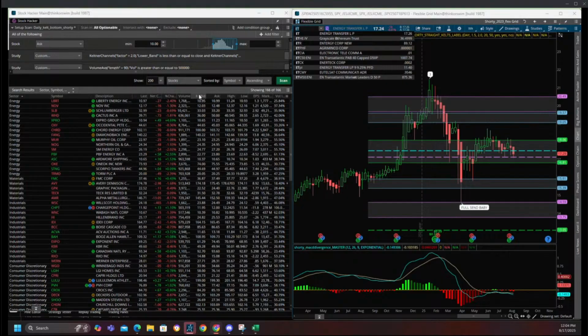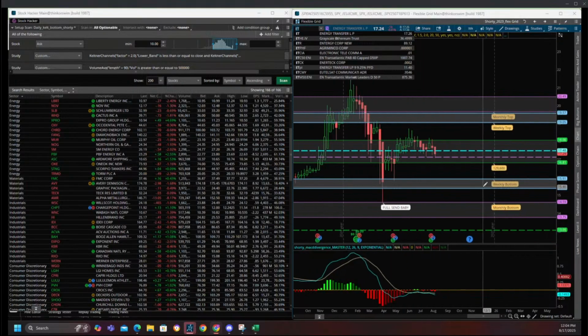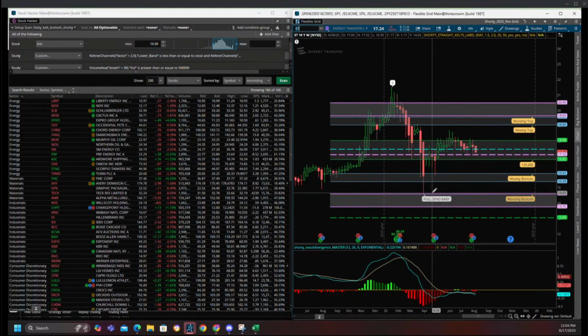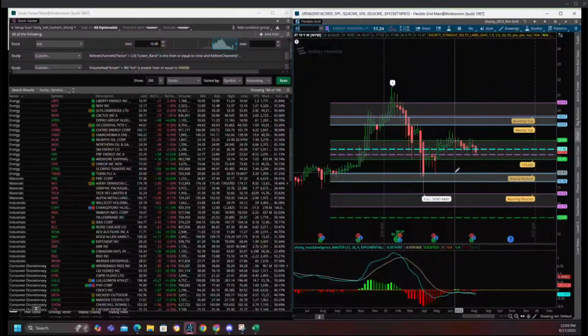So this one, I wouldn't necessarily buy it here just because we're in a quarterly cloud. If it comes down to about 15, 14 and a half, this is not a bad add at all, especially for people that have a long-term portfolio. I do already have some of this, but I might consider adding.